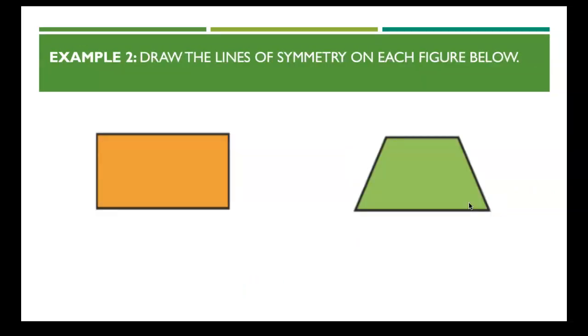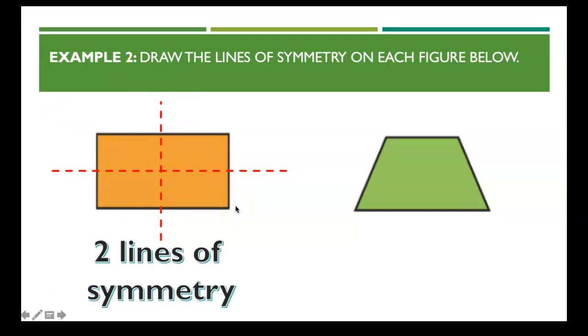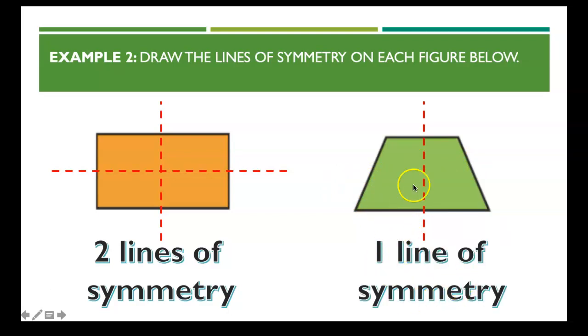So for here, go ahead, give it a shot. Pause the video, draw your own lines of symmetry on each one of these shapes. Hopefully you did that. Here we go. I drew that line first. I said, ooh, that has horizontal symmetry. And then I said vertical symmetry. Does it have symmetry across the axes? I didn't think so. So total 2 lines of symmetry on this rectangle. This trapezoid guy, I thought maybe this one looked like the one that jumped out at me. If I cut it the other way, doesn't really look symmetrical. So I just gave it 1 line of symmetry. There it is.